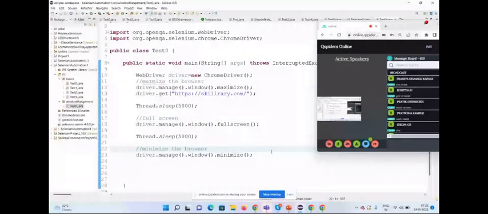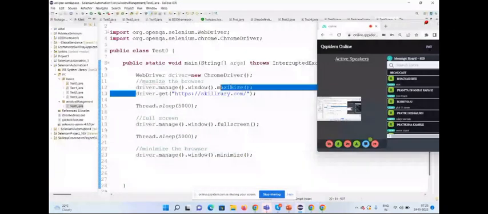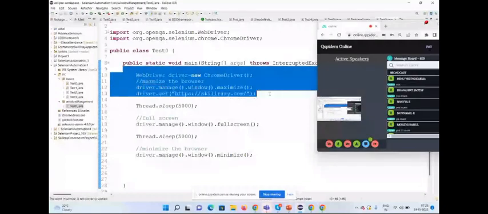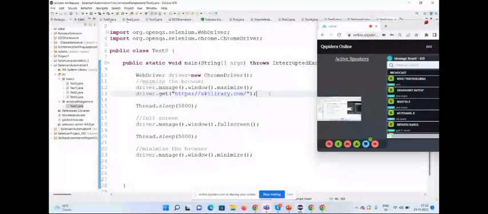Okay, from now onwards this statement will become the default statement. Why do we have to maximize the browser every time? You understood, correct? If you don't maximize the browser, some of the elements will be unseen or not visible. So from now onwards, once you open the browser, maximizing is mandatory. Clear? Everybody clear? This is for teaching purposes, for you to see the execution. It is not required for you to write it.